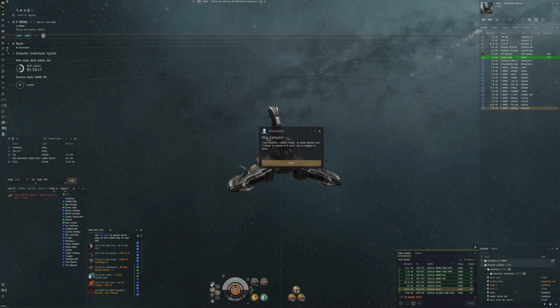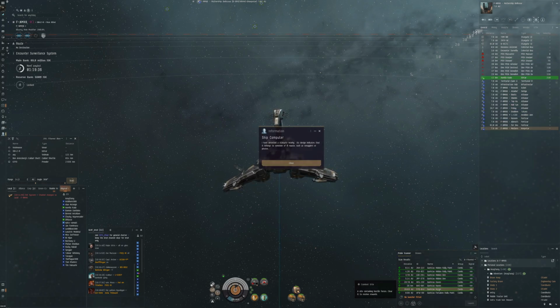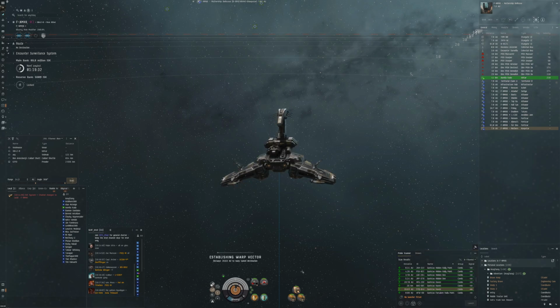Let's warp here, because there already seems to be an Ishtar here. Stop here. Go to this one as well. Let's warp within 30 kilometers. I think it's a good distance to start off at.